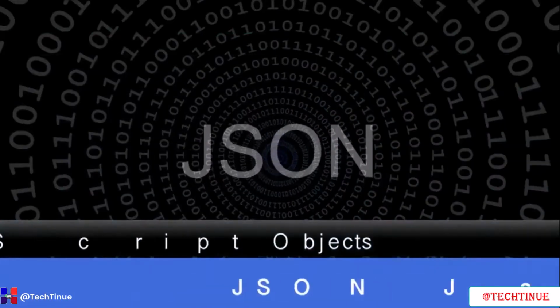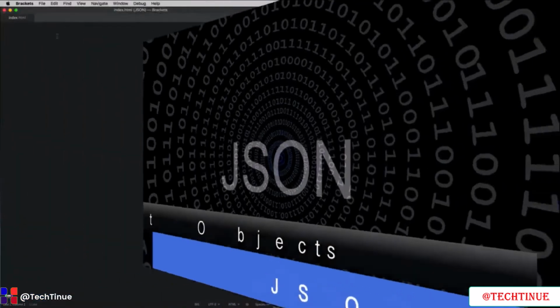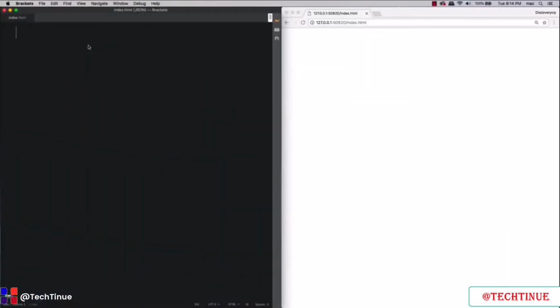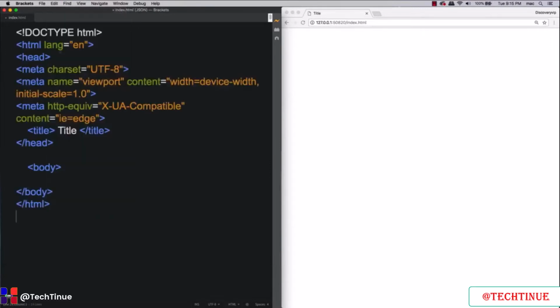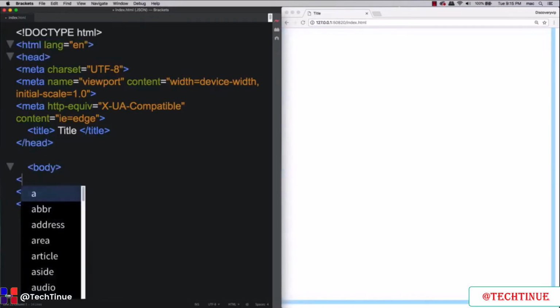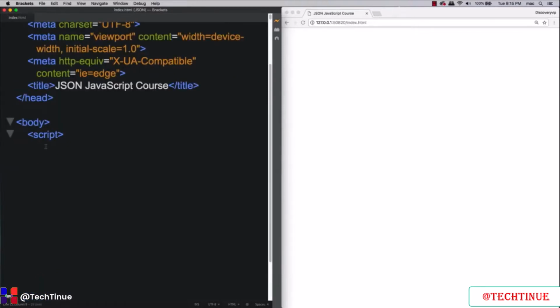Welcome back. In this lesson, we are going to be writing some JavaScript, looking at JavaScript objects, and then we're going to see how they differ from JSON data. First off, let's start out by building up and creating our basic HTML page. I've got an HTML template generator here, so all I'm doing is setting up the HTML, the head tags, and the body tags, so that I can write some JavaScript. Within here is where I'm going to write the JavaScript, and we're just going to do it within the HTML page. Also, I'm going to change the title to JSON. So let's go ahead and write some plain JavaScript.